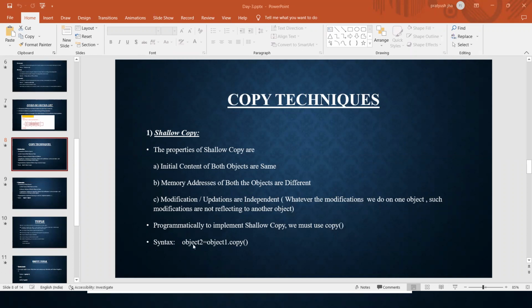So we'll go for obj2 is equals to obj1 dot copy.